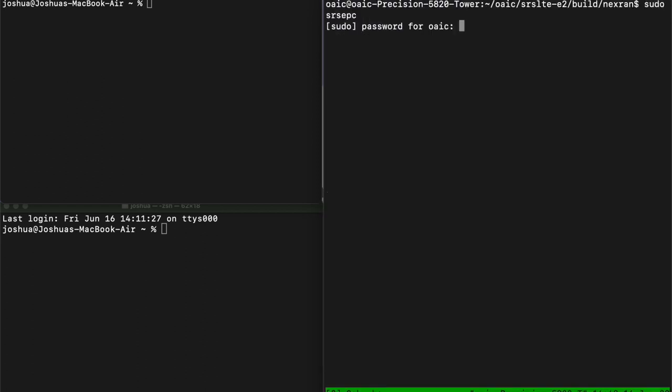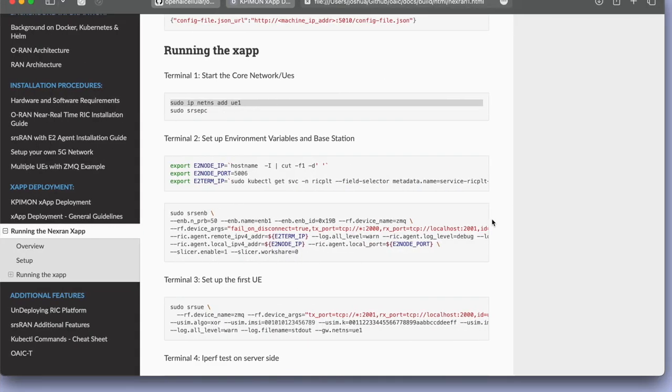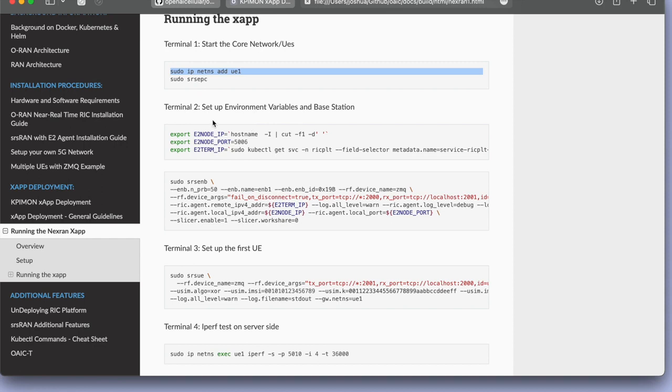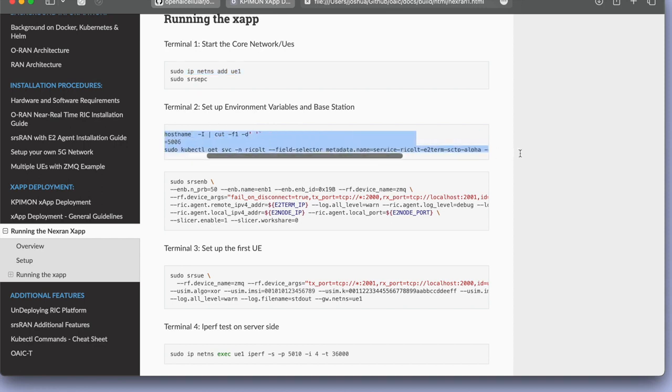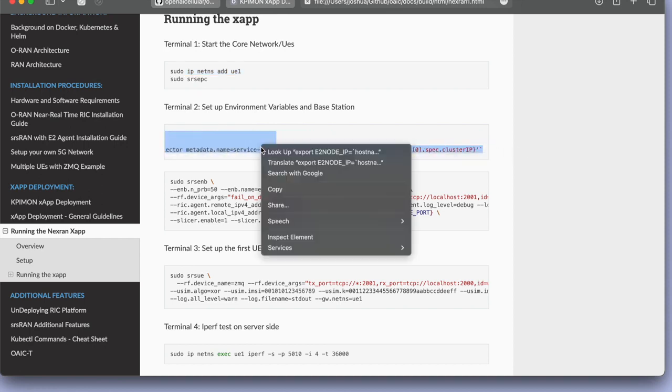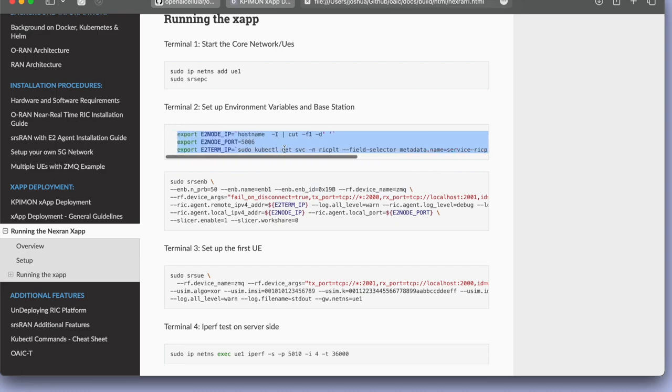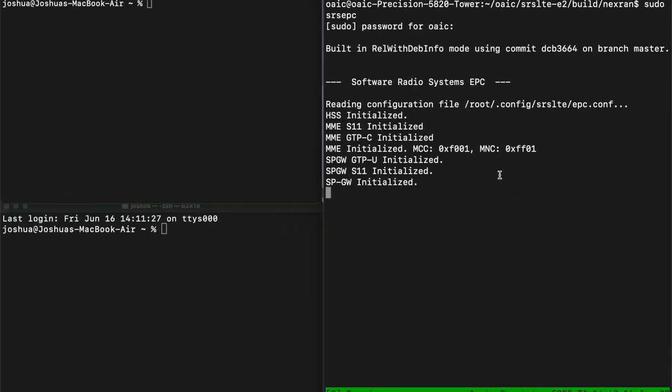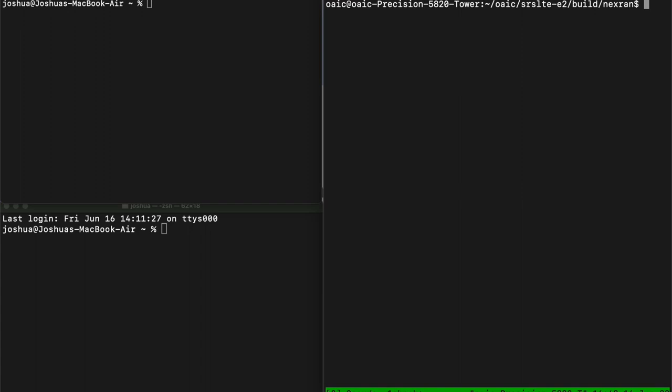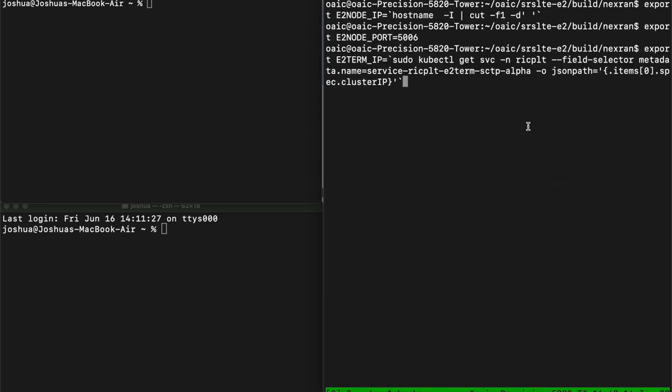So we'll go ahead and start the EPC in this terminal. And we need to export some environment variables so we can start the eNodeB in the second terminal window. So I'll do that like so.